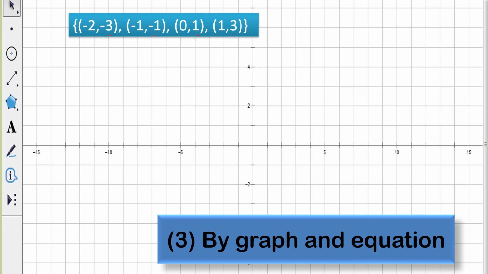So, ibig sabihin, sabihin natin that -2, -3 is an ordered pair that can be illustrated using a point on a graph. Okay? So, syempre, for us to make a graph, ipa-plot natin tong 4 na points. Pag sinabi kong points, 4 na ordered pairs. Okay? So, yung una is -2, -3. So, dito siya banda. Tama? Dito siya banda.